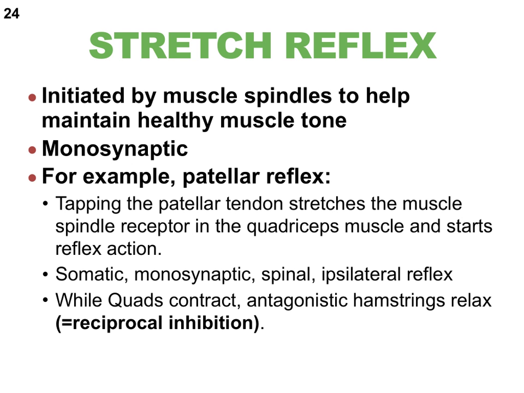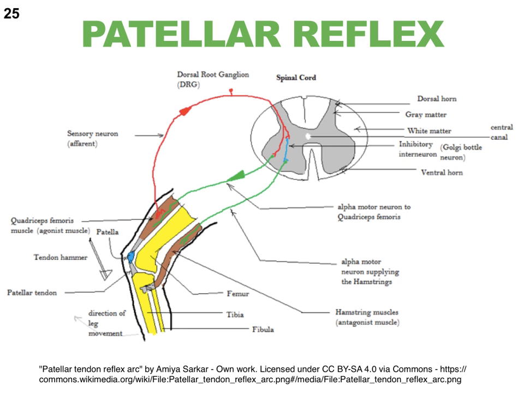So let's take a look at what this is all about, and then we'll also talk about what we mean by reciprocal inhibition of the hamstrings, which are the antagonistic muscles of the quadriceps femoris muscles. So this is a diagram that illustrates to you the spinal cord with its gray matter and its white matter. Here we have the thigh area with the patella right here, which is your kneecap. These are the quadriceps femoris muscles with their tendon right here that connects to the patella. And then the patella is interconnected to the tibia bone via a small ligament called the patellar ligament.